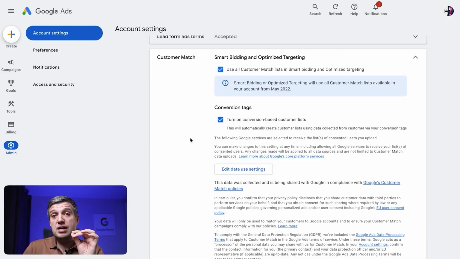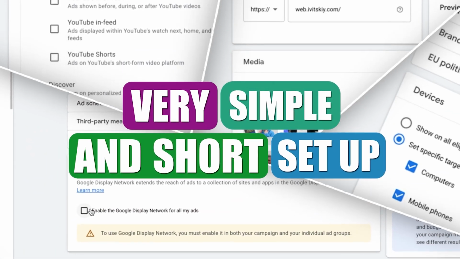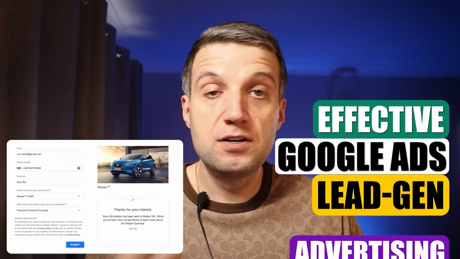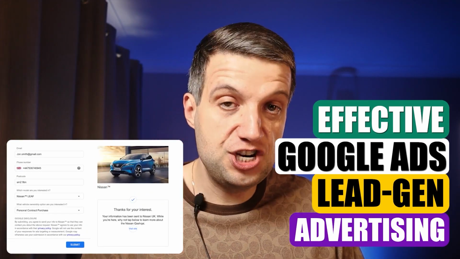In this case, you can more precisely set up your ads, set up your remarketing, or exclude existing customers from showing your ads. In this video, I'm going to show you a very simple, very short setup for effective Google Ads lead gen advertising. If you're familiar with targeting in Facebook and Instagram, you will see that this approach is very similar.